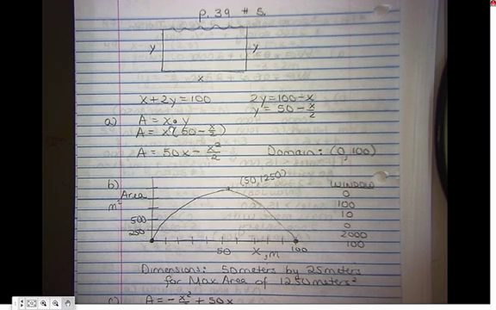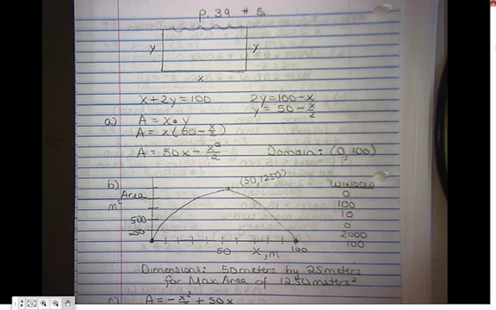So what do I have to do? How am I going to get x or y in the other variable? Solve for y. Yeah. So I'm going to solve this equation. I could have solved it for x or for y. It doesn't matter. I solved it for y because we're so used to solving for y. So I got 50 minus x over 2. I plugged that back in, and now I have my area equation. And it's just a parabola, isn't it?